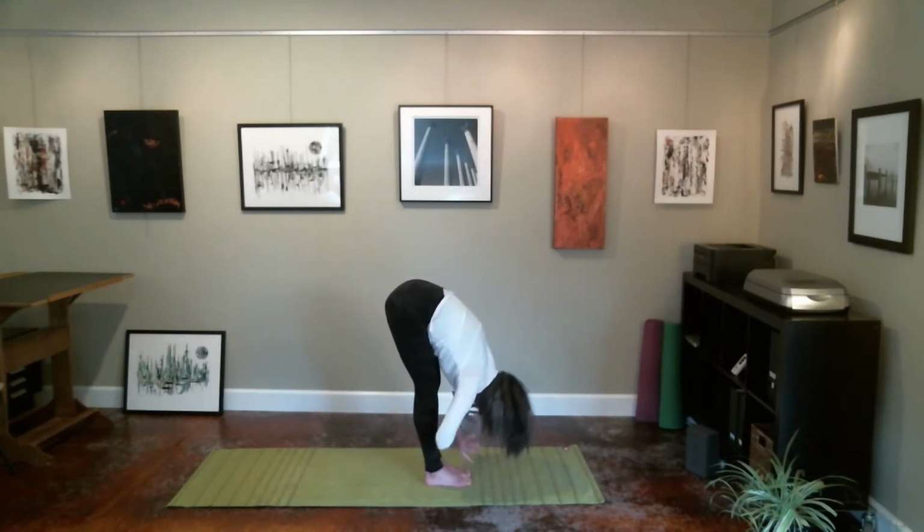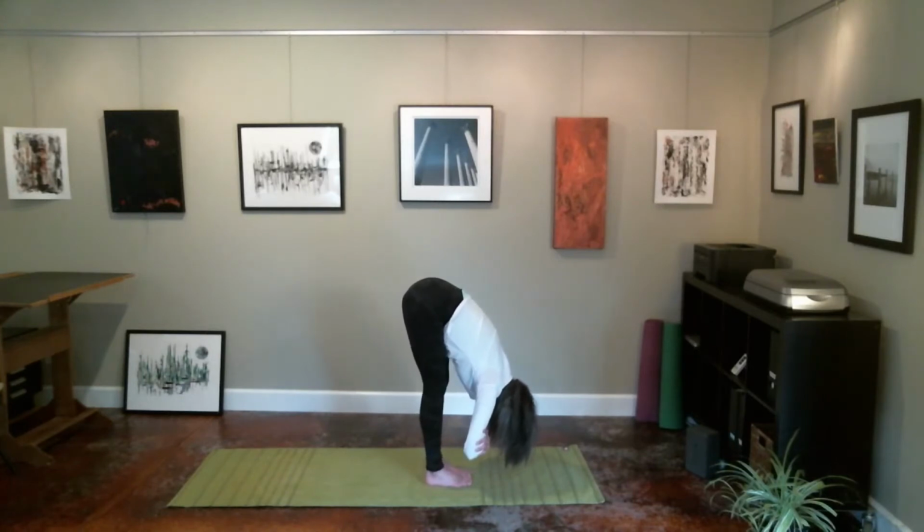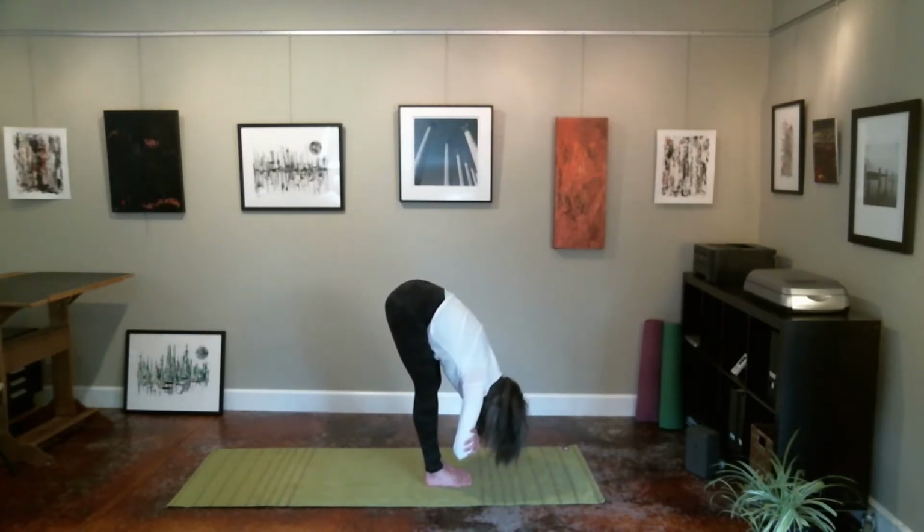From here, grab opposite elbows, 3 cycles of breath. Let go of anything that right now you don't need. Maybe those open mouth exhales come into play again.